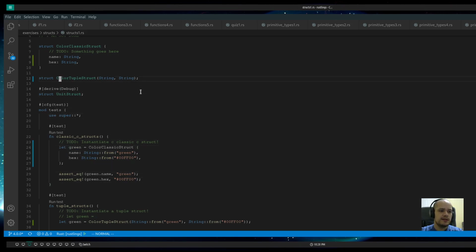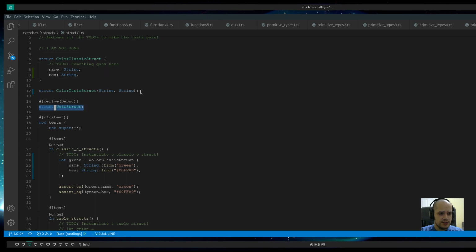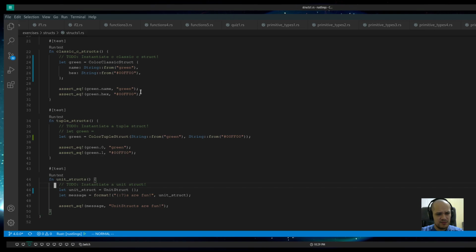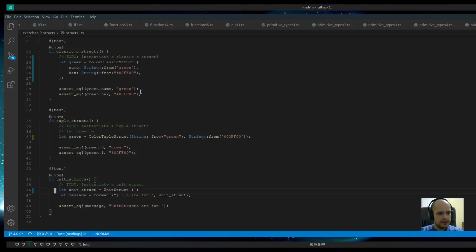But there's also this special tuple that you can give a name for the type, which is called a tuple struct. Instead of giving names, you just give the positions, and then you just pass the values to initialize, and you can use the same indexing that we used before. And the last one is this unit struct, which is a struct that doesn't have any data associated with it. I'm assuming you're going to use that to implement methods in some way. I'm not really sure how you use this. What is the idiomatic case where you say, you know what, the unit struct is going to be good here? But eventually we're going to know that. Cool, so let's go to the next one.